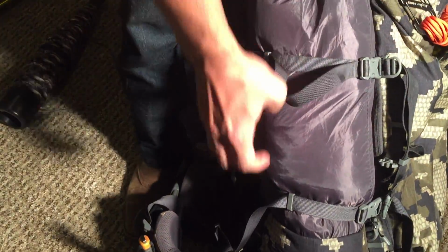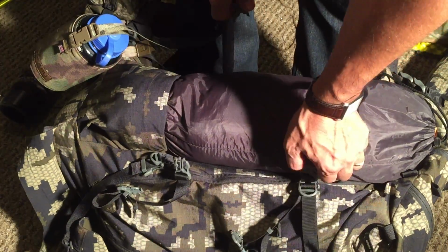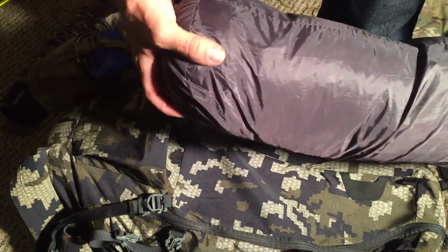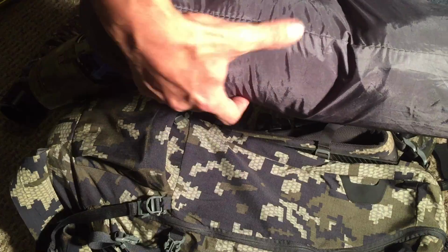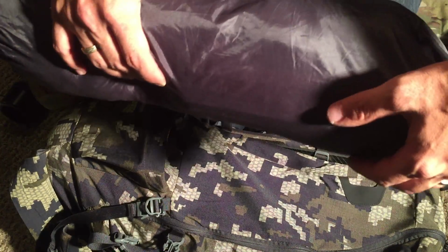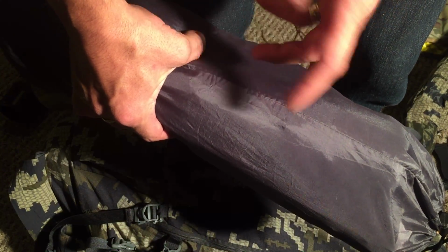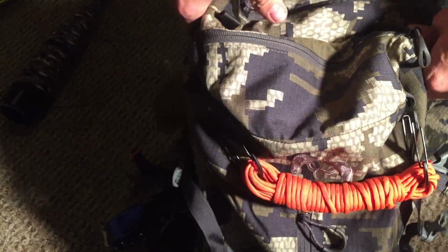On this side, all in one pouch, I have my, sorry as I bumped the tripod there, this is my sleep system. So inside this, first thing to take off and last thing to put on is my minimalist RAB bivy, my paratarp from Kuiu, Big Agnes sleeping pad, cocoon air pillow, tent stakes or tarp stakes, and my Kuiu just regular sleeping shirt. So that is on the outside so that if it's wet, it doesn't make everything else in the bag wet. But really, there isn't too much else in the bag that is really too bothersome about getting wet.